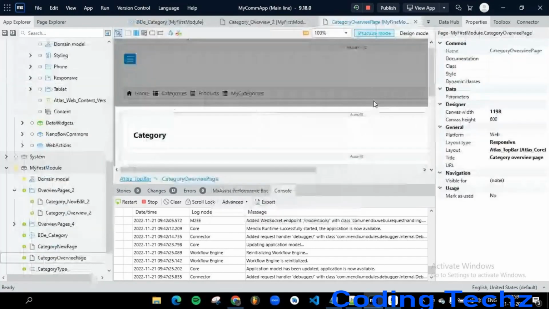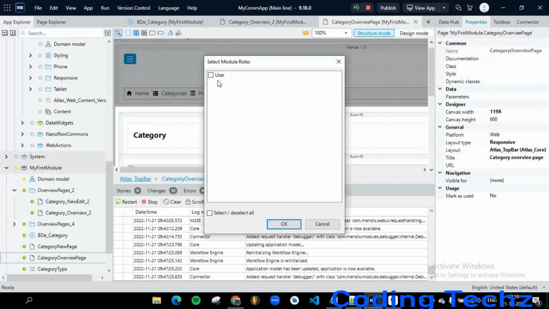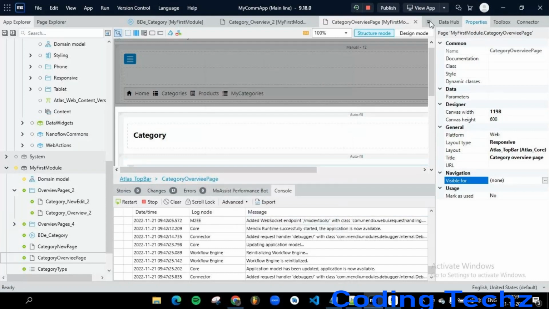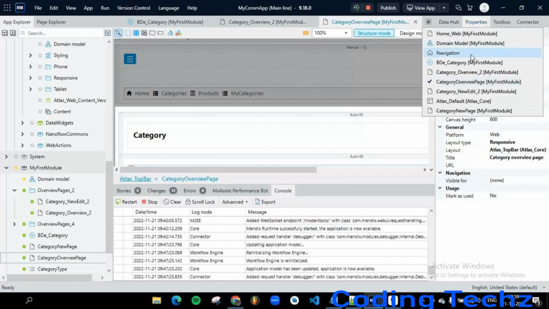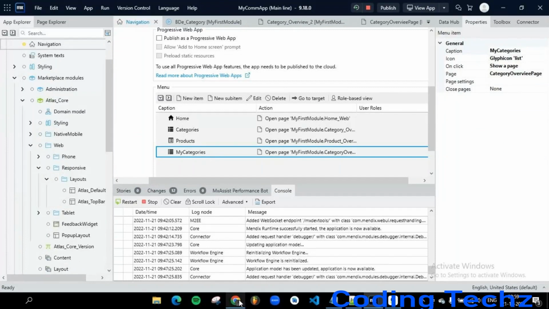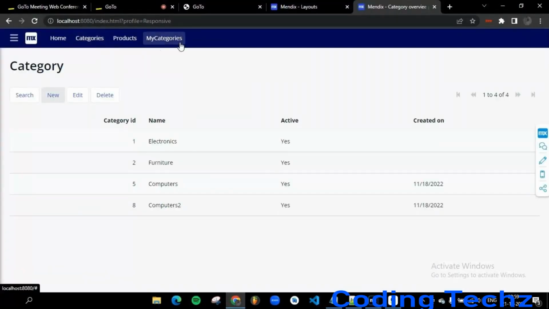If we enable security and provide the allowed user role only to a particular role, here we have administrator and user, and we select this page to be visible for user only, then this my categories page will not be displayed in the navigation menu to other user roles. Only for the selected user roles will it be displayed in the menu.